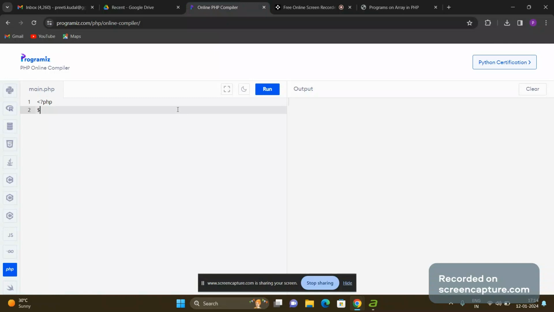So I am taking one variable over here and I want to read input from the user. That's why I am using the readline function, where I am giving the message in the same function itself. So I am writing "enter size of array". So we will read the number of elements that we want to read from the user first. Then we will have one empty array with us. So $A is an array because we are creating that with the array function. So now at the initial stage it is empty.